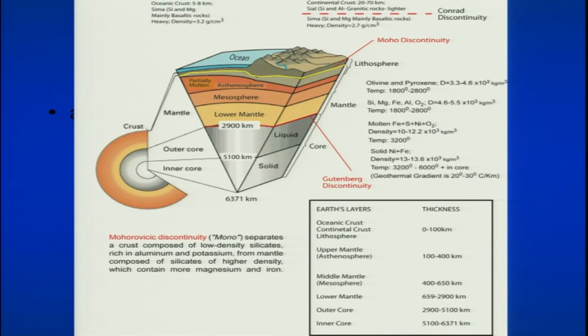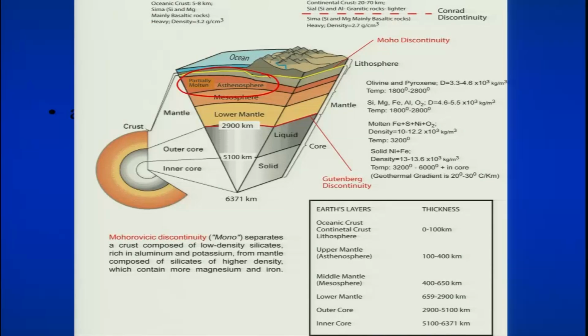If you look at the interior of Earth, I am not going to get into the details of this, but for us it is important to know that this asthenosphere is responsible for the movement of the tectonic plates, that is, the oceanic plate and the lithospheric plate. Now, the isostasy, basically we look at the oceanic plate and the continental plate, which has been shown here.